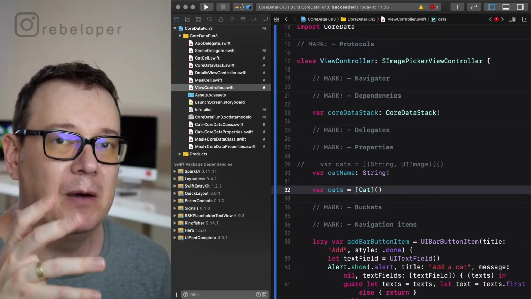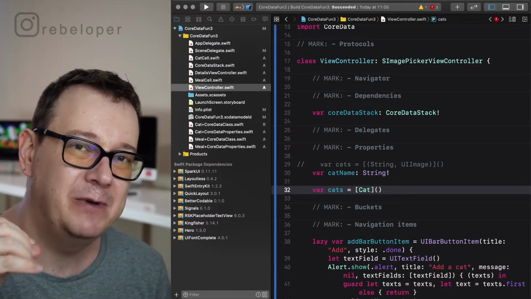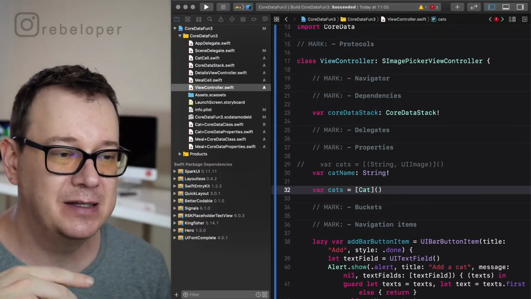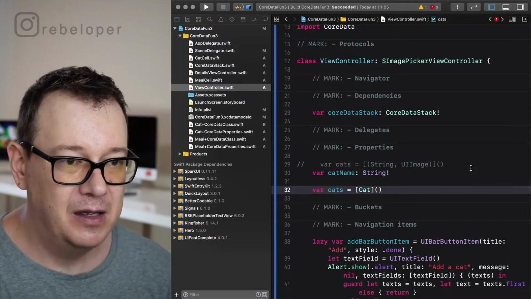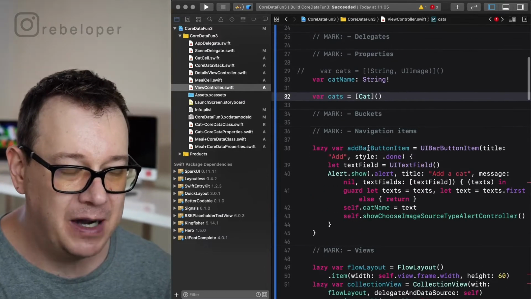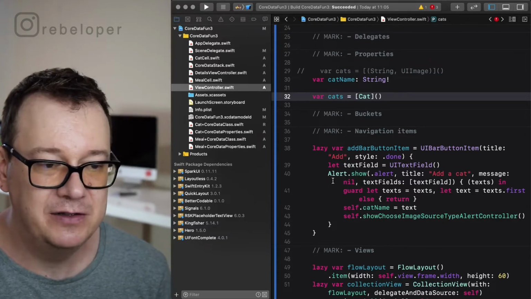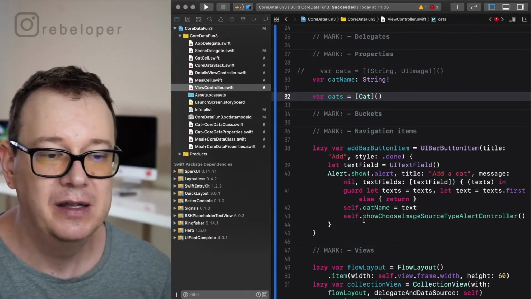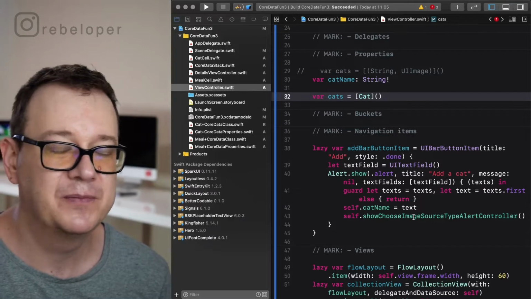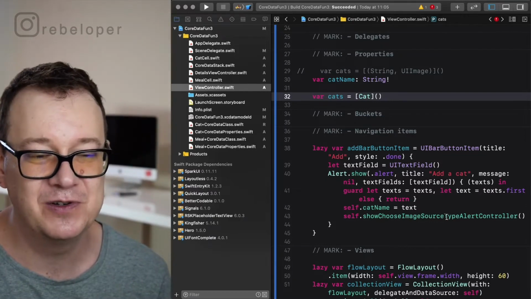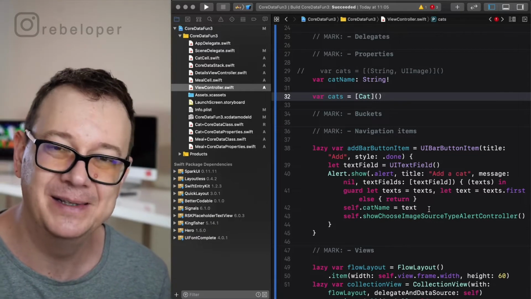So yeah, that's the first thing that we want to do in our view controller. Now, how does this work? Basically, we have a bar button item, and currently it just shows an alert, the choose image source type alert controller, when we add some text.